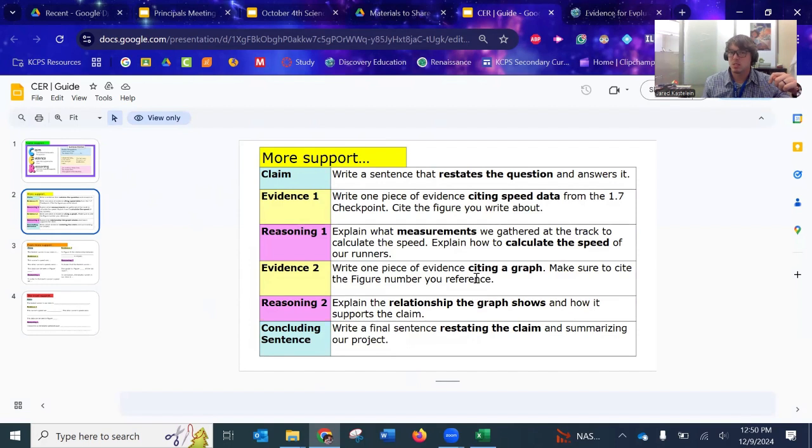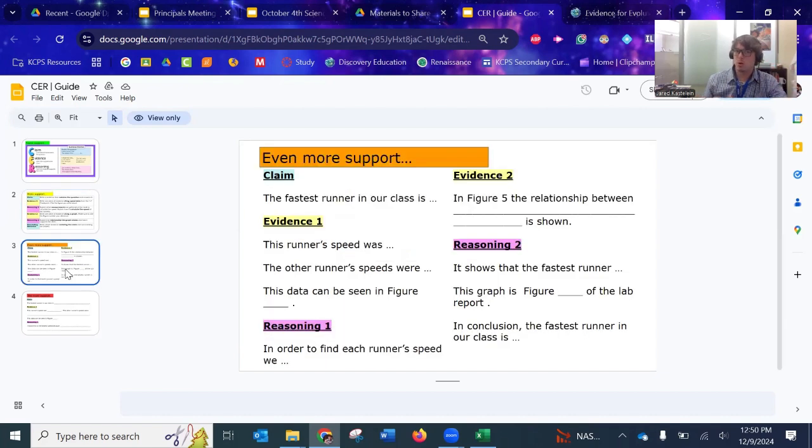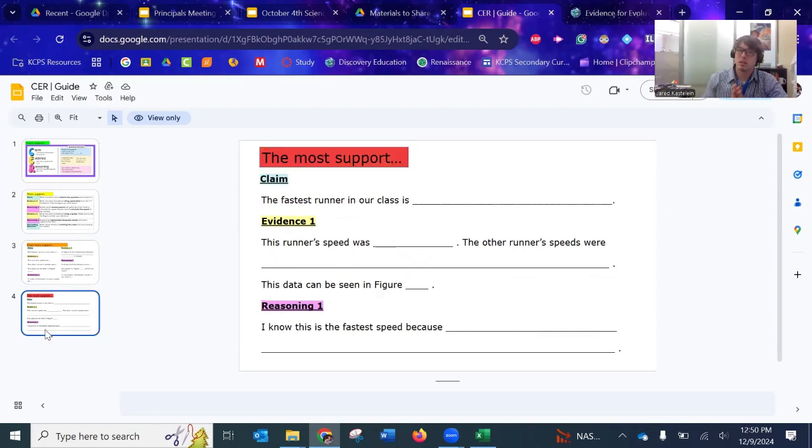This one is specific to what the question was asking, but you could always modify these. And then if you need a student with more, you're providing some ideas of what you would start your sentence with or different ways that you can find some evidence. And then to even the most support, which is basically like, here's the sentence, you finish it, fill in this blank, find your information. So you have different levels of support.